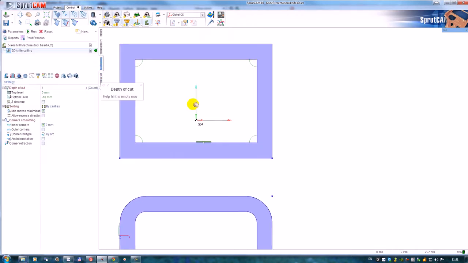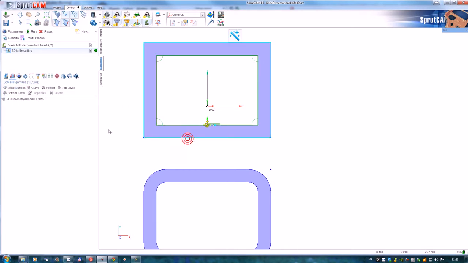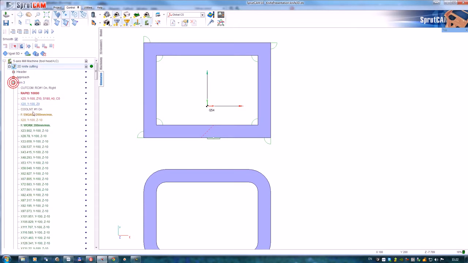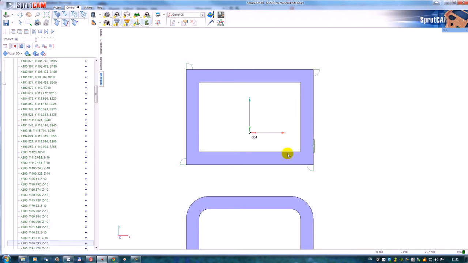For the outer profile we will have a little bit different behavior. Let me calculate and watch the result. Very good.